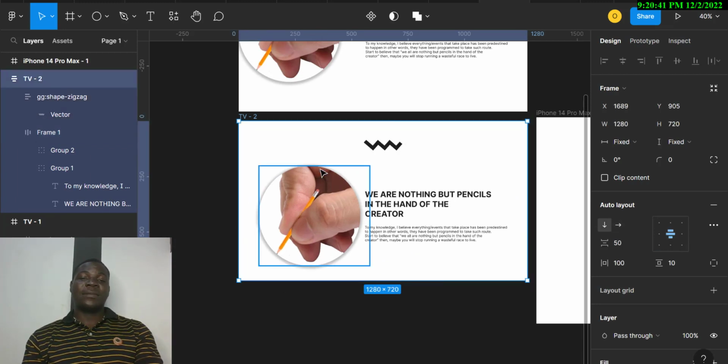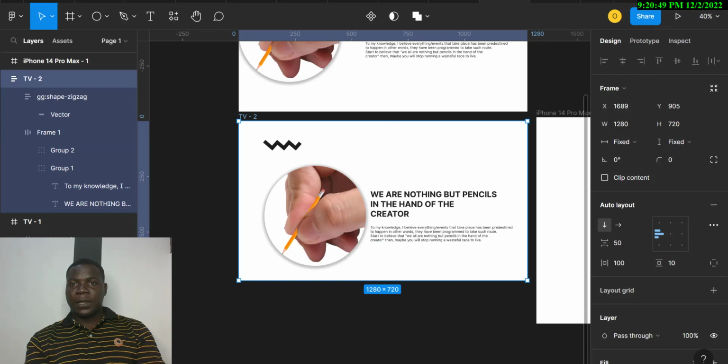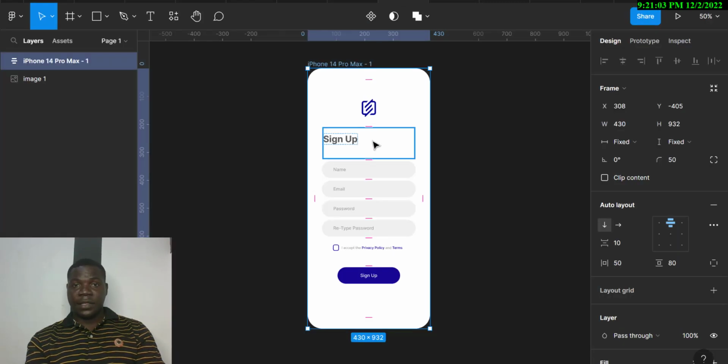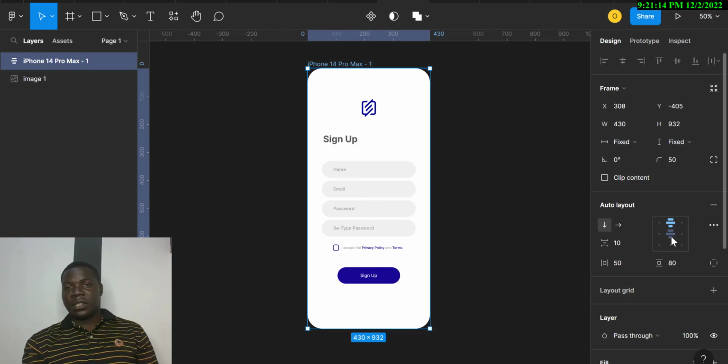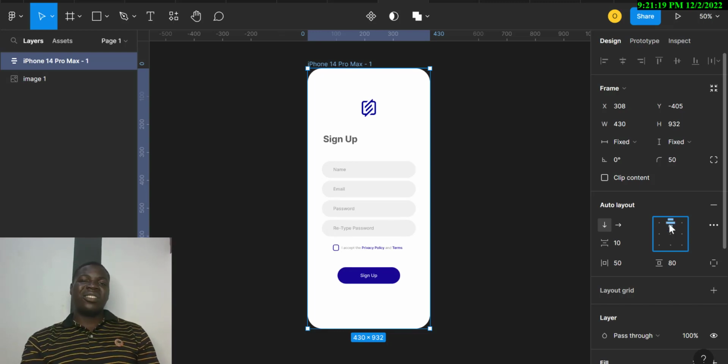If I'm to start explaining how, in the long run though, me and my student did one work today, which I will explain to you later. We used auto layout and I think it was really a lovely work. Something like this. Everything you are seeing here is on auto layout. It allows you to reshape, to move from one aspect to another. For instance, let me say I want this to be at the center of my page. See, it's at the center. You can just do a lot with auto layout.